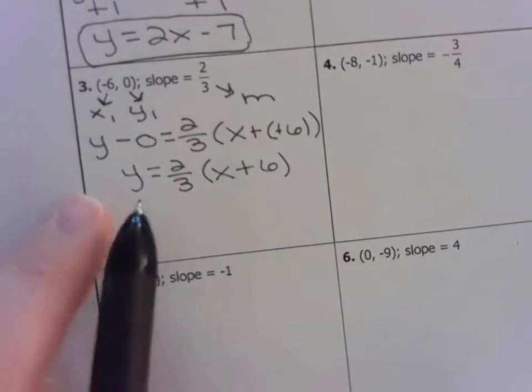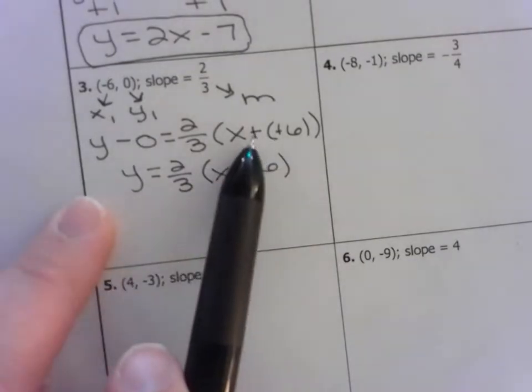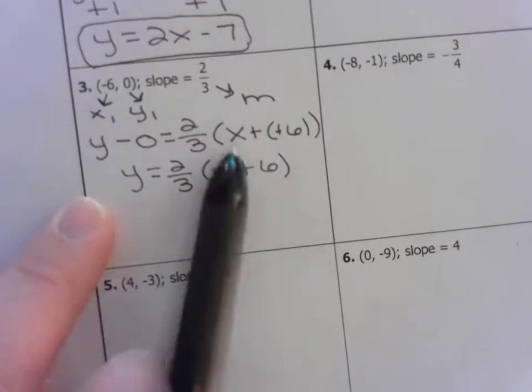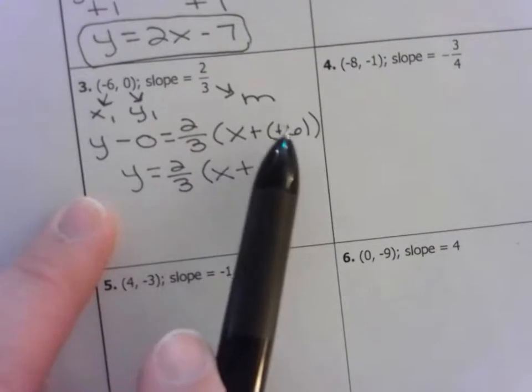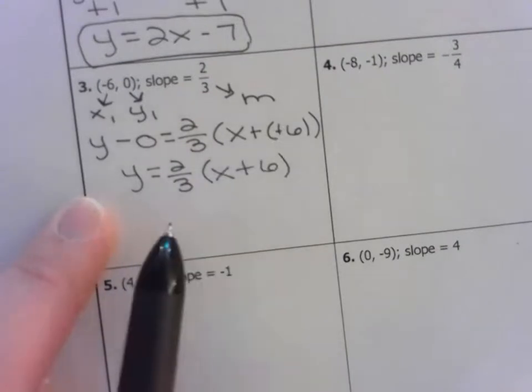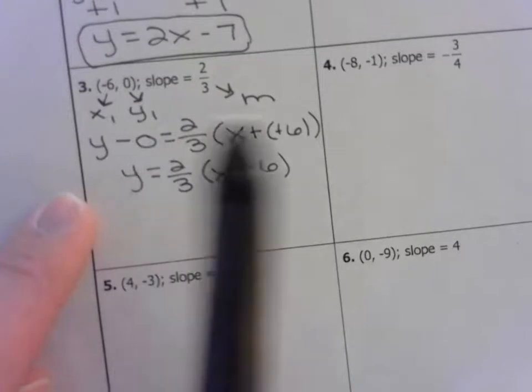Hold on, I don't understand that. You just did plus, plus. How did you just do that? Minus the negative is always plus. If you have a minus next to a negative, they both become a plus. I got it. Okay. Now this is solved for y, but it technically doesn't look like y equals a number times x plus another number.